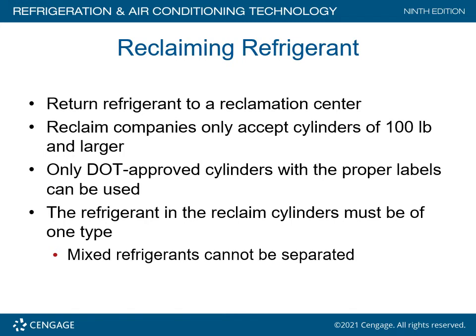Reclaiming refrigerant returns the refrigerant. You take and return the refrigerant to a reclamation center. Reclaim companies only accept cylinders of 100 pounds and larger. Only DOT approved cylinders with the proper labels can be used. Refrigerant in the reclaimed cylinders must be of one type. Mixed refrigerants cannot be separated and are usually destroyed by incineration, and the company that turns these bottles in is responsible for the payment of those services.